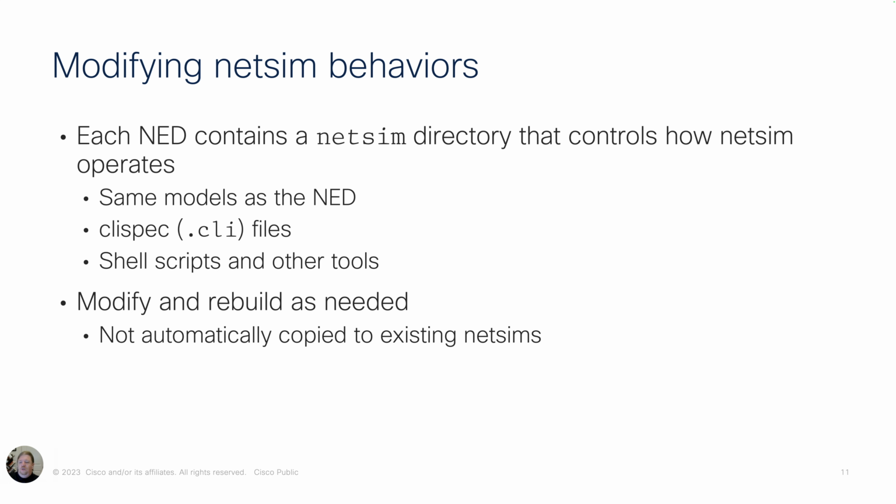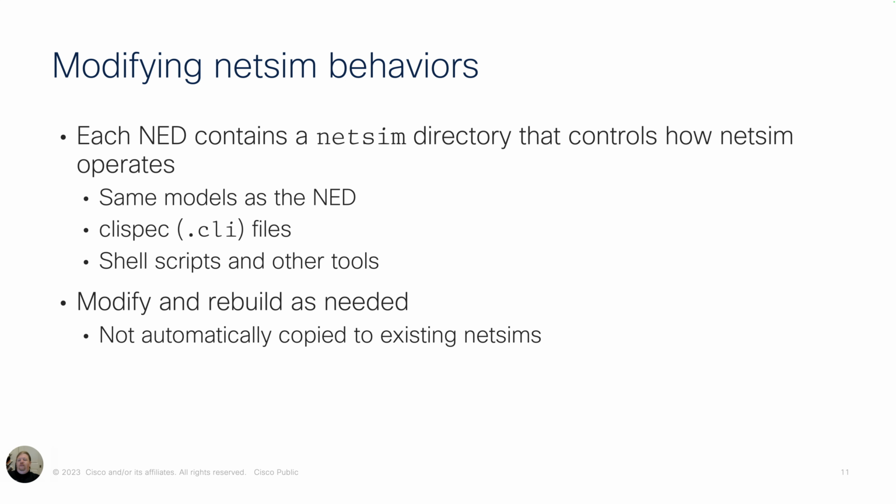Each NED contains a Netsim directory that controls how Netsim operates. It has the same model as the NED, but it also has CLI spec files that control how the CLI behaves. It has a number of shell scripts and other tools. You can modify and rebuild this to suit your own needs to customize. It isn't automatically copied to existing NetSims, so you might have to manually copy it over or recreate your NetSims to get any updated behavior.